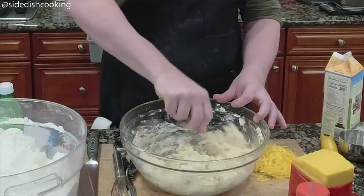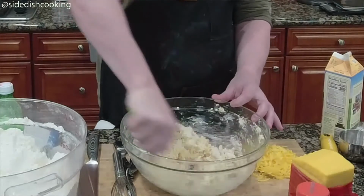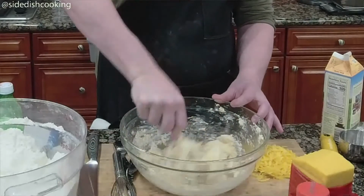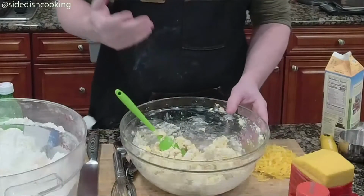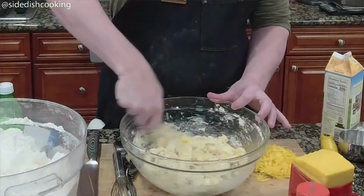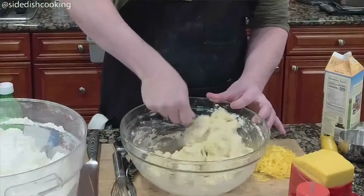I learned in baking that if you have flour and baking soda, baking powder, salt, all that, you should mix those dry ingredients first before you add anything that has any moisture. Yeah, because if you bake, you should sift it together. You can sift it. I just usually whisk it. You can whisk it together, which is good.